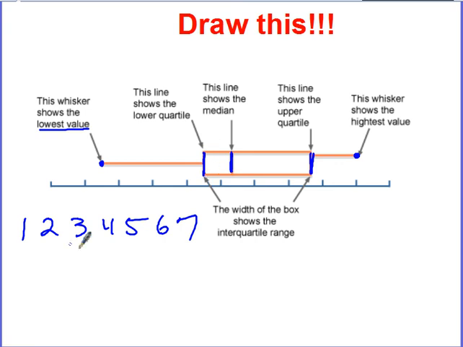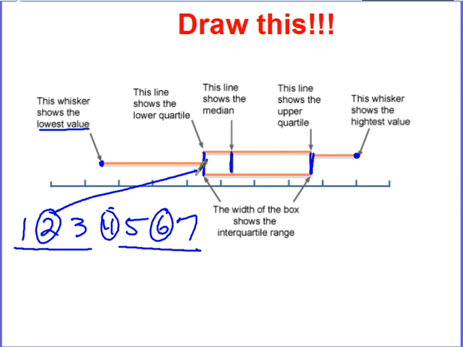Okay, so first thing I'm going to do when I look at my list of numbers is split it in half. There's the middle. And then I'm going to take the first half and I'm going to split it in half. And the back half, I'm going to split that in half as well. So this 2 is represented right there. Okay, that is the middle of the first half. Okay, this 4, which is represented right there, is what we call the median. It is the middle of all the numbers.